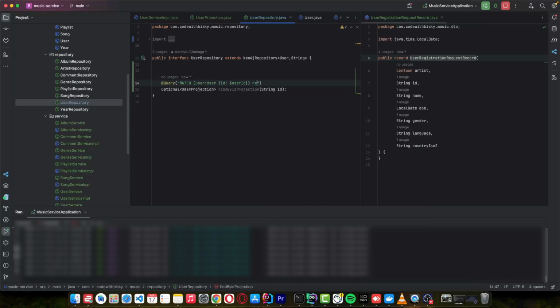Let's return, make it capital letters. We need to return something. So if the ID exists, we want to return user.id, or we just add as, maybe if the columns are different, we can say as ID, comma.